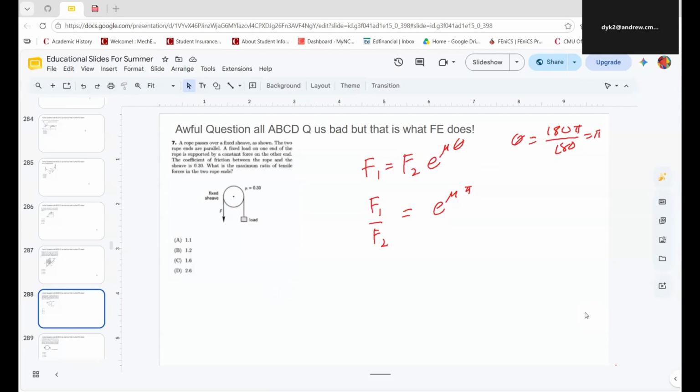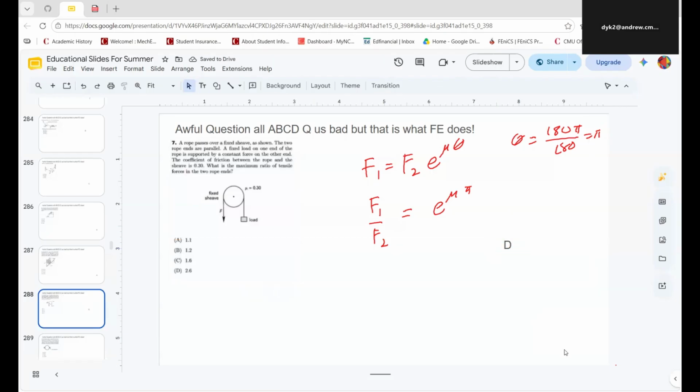Okay, so I think then it is probably e, this power of 0.3 multiplied by pi, which is about 2.56. So it's d. Generally questioning what is going on with this question. I mean, it's a fun question, but I don't think it tests anything.